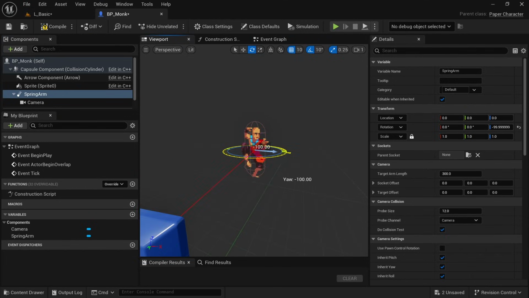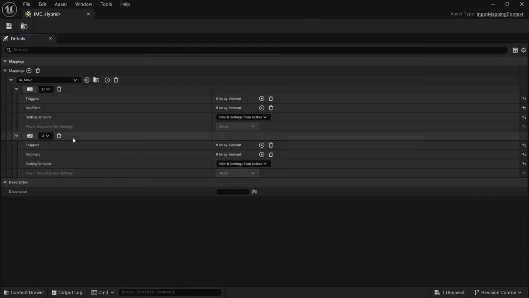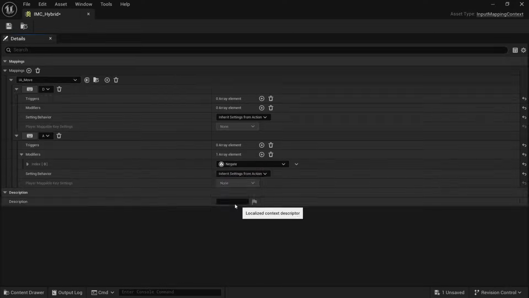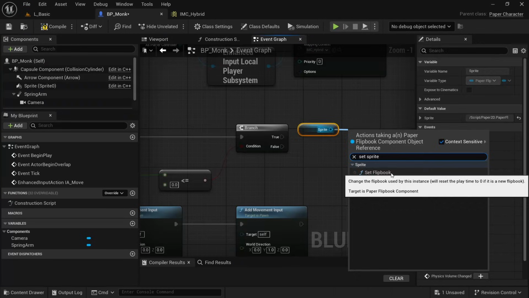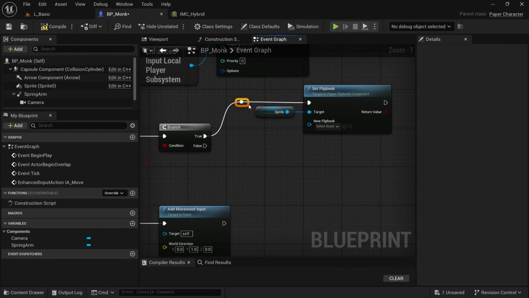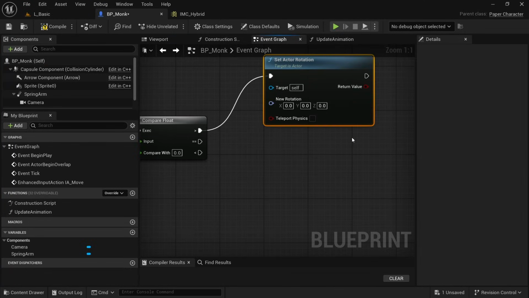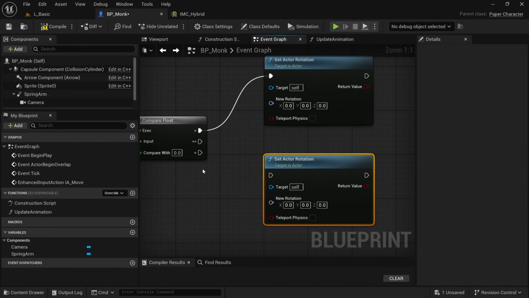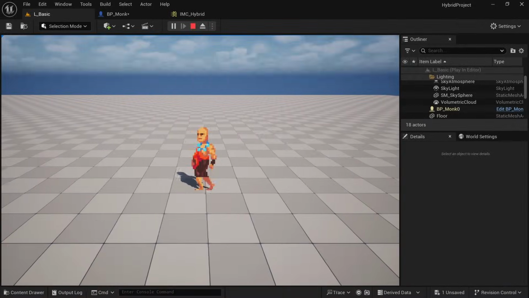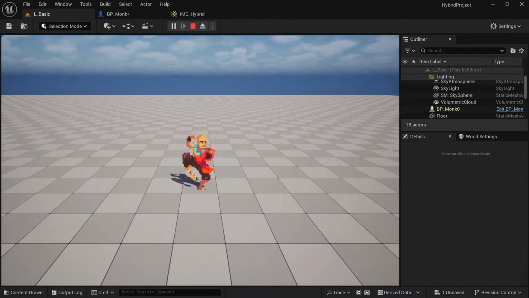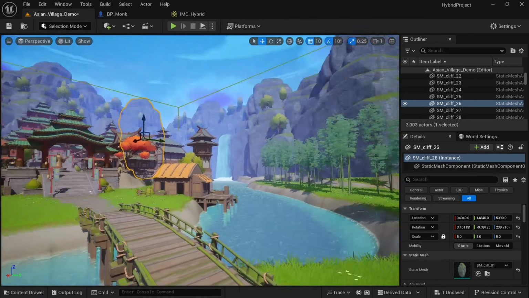Moving on, we'll set up the player camera and also prepare the enhanced input actions to allow us to pass inputs to the character and make it walk around. To match the movement, I'll then show you how we can switch between the idle and walking animation using Blueprint Visual Scripting. We'll then also quickly take care of properly rotating the character left and right depending on which direction we are going.